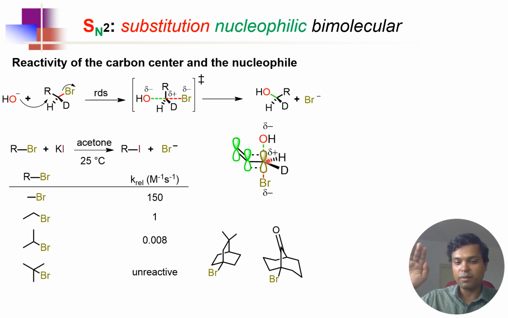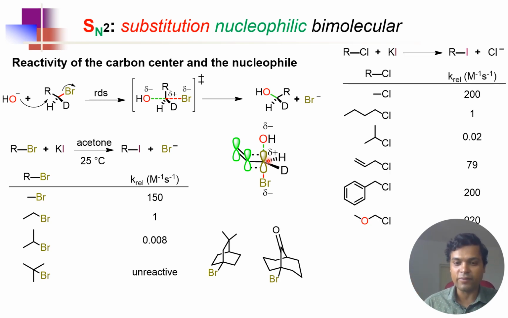Okay, so which means if the energy of the transition state goes down, then your activation energy will be less, and therefore you can speed up the reaction. So here I have listed some examples. Particularly you can see the same thing, RCl and KI. KI, the I minus or iodide, is the nucleophile, and Cl in this case is the leaving group. So you have a butyl chloride, and you can take that as a standard.